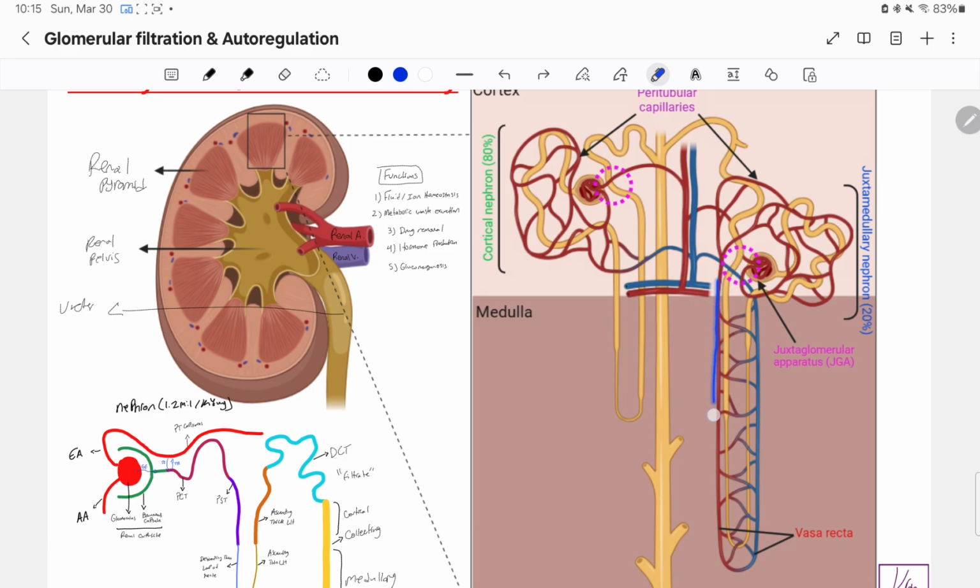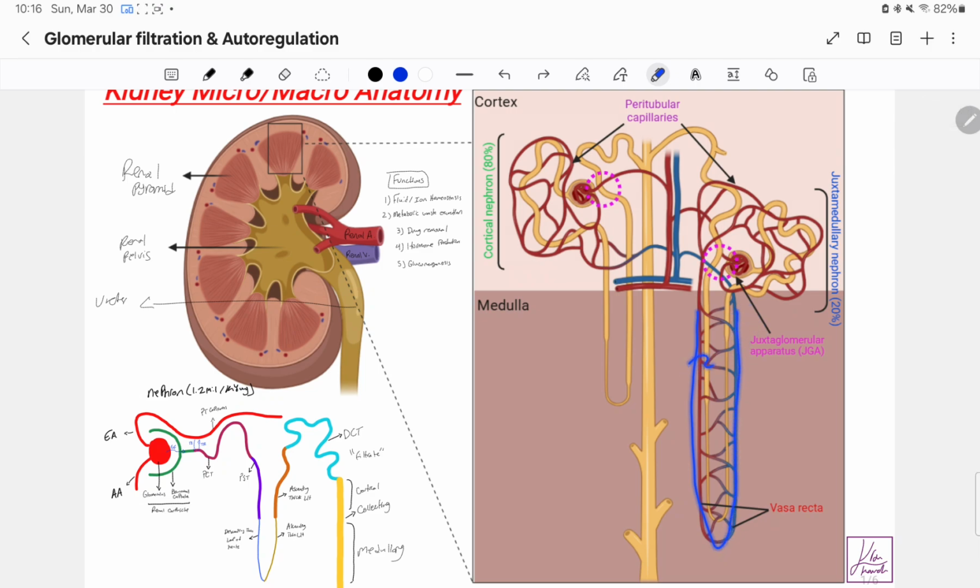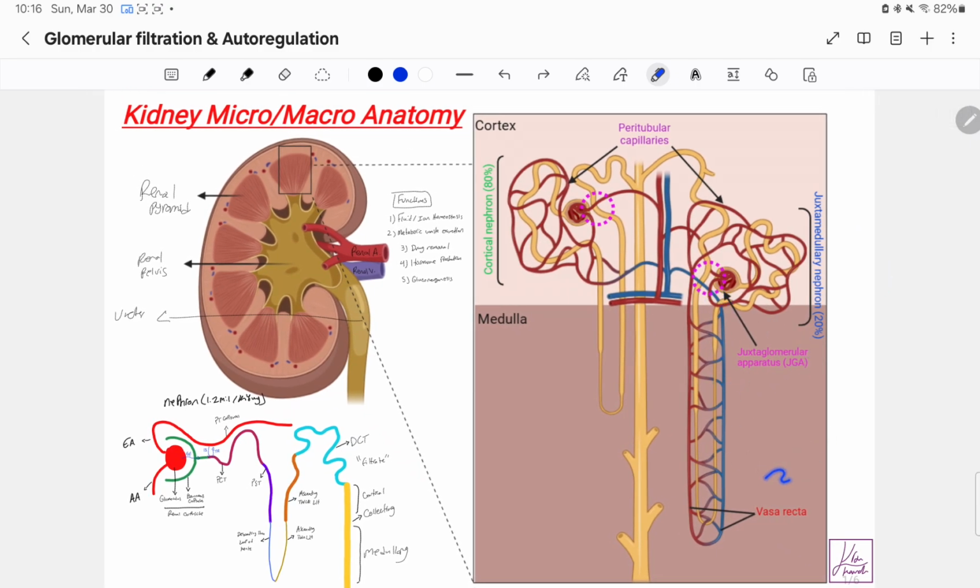Okay? The vasa recta looks like this. It forms a hairpin loop, a characteristic hairpin loop that runs parallel to the long loop of Henle. And this will be extremely important when we talk about osmolarity in the next video. But the function of this long loop of Henle of the juxtamedullary nephron is to produce extremely concentrated urine. And the function of this long loop of Henle also is to create something called a medullary interstitial osmolarity gradient. And that's called the countercurrent multiplier mechanism. Again, we'll come across this in a later video. But the job of this vasa recta, guys, is to maintain that medullary interstitial osmotic gradient that we created. Okay? So that's the main differences.